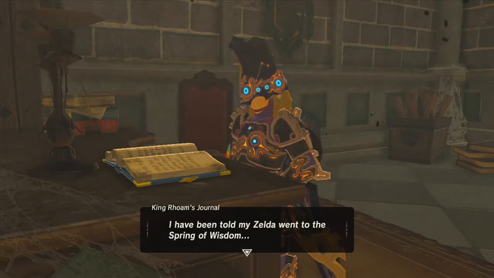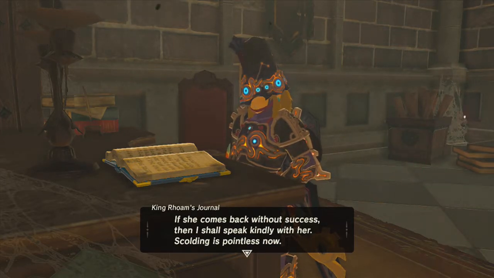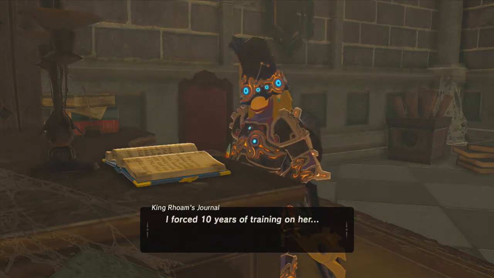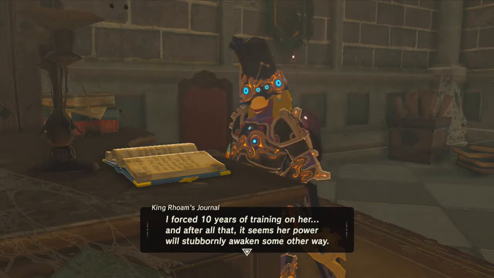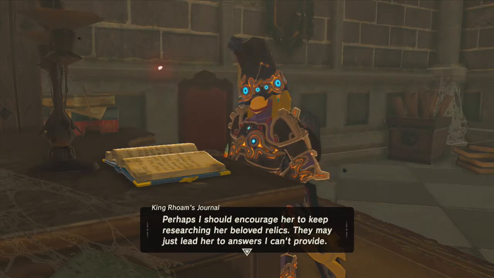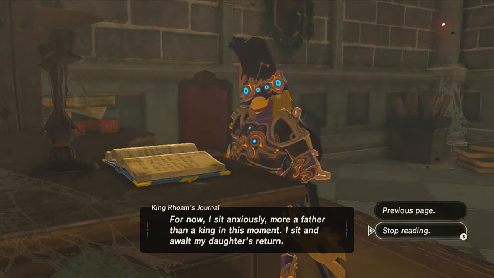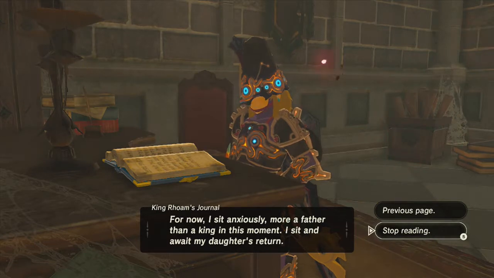I have been told my Zelda went to the Spring of Wisdom. This will likely be her last chance. If she's unable to awaken her power at Lineru, all hope is truly lost. If she comes back without success, then I shall speak kindly with her. Scolding is pointless now. I forced 10 years of training on her, and after all that, it seems her power will stubbornly awaken some other way. Perhaps I should encourage her to keep researching her beloved relics. They may just lead her to answers I cannot provide. For now, I sit anxiously, more a father than a king in this moment. I sit and await my daughter's return.